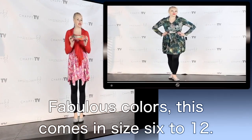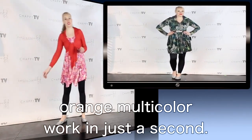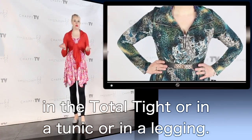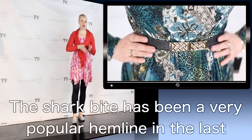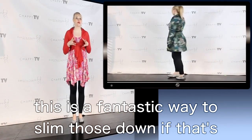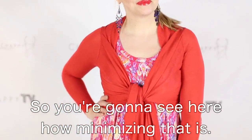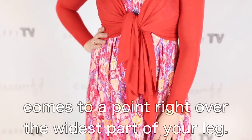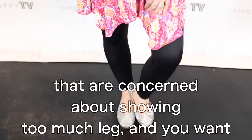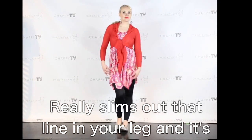Fabulous colors, coming in size 6 to 12. This is your essential vacation shoe. Now, I want to talk to you ladies out there who are concerned about the size of your thighs in a tunic or a legging. The Sharp Bite hemline has been a very popular hemline in the last few years — if you can find one that has little points coming down right over the top of your thighs, this is a fantastic way to slim those down. There's something that happens visually when that V comes to a point right over the widest part of your leg — it's a fantastic spring top for coverage and slimming.